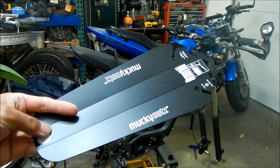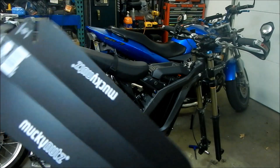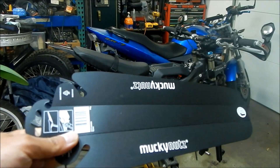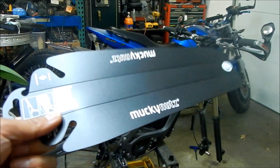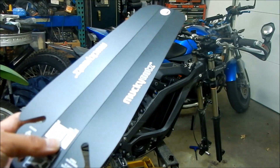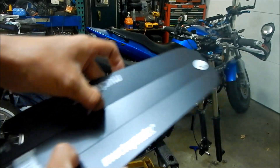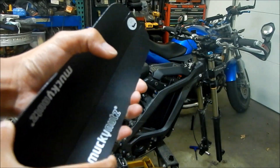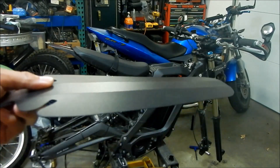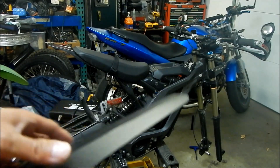This here is the Mucky Nuts rear fender apparatus — the Mucky Nuts butt fender is what it's called. I found this on Amazon for about $11. It's about the same shape as the rear fender, and you can kind of fold it too. There's a fold mark so you can shape it a little bit. I'm going to install it upside down with the black part facing up, and all this stuff down here will get dirty. Hopefully this will do the trick.